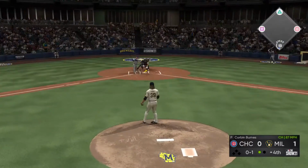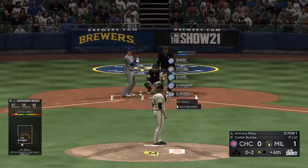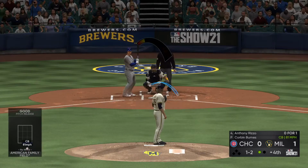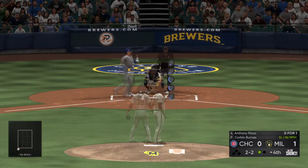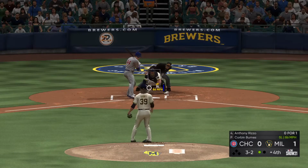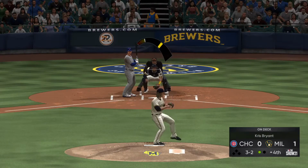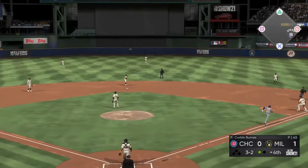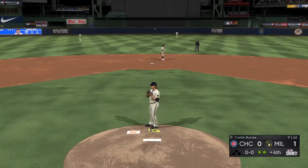Anthony Rizzo will stand in for the second time now as he looks at a called strike. It's 0-1. No runs, 2 hits, no errors so far for the Cubbies. A ball and 2 strikes to Anthony Rizzo. Hey, the fish ain't biting there on that 0-2 breaking ball, but you've got to be careful because this pitcher might throw him another one. And that's low, so a good eye there as he works the count back full. Boy, went from being in the driver's seat to now being in some trouble. Had the count 0-2, started nipping at the corners, and next thing you know, this count stands at 3-2. Throw gets him, 2 down.